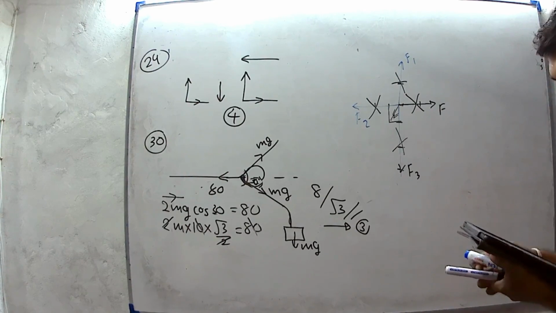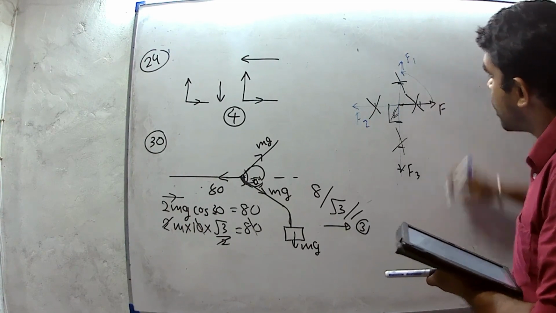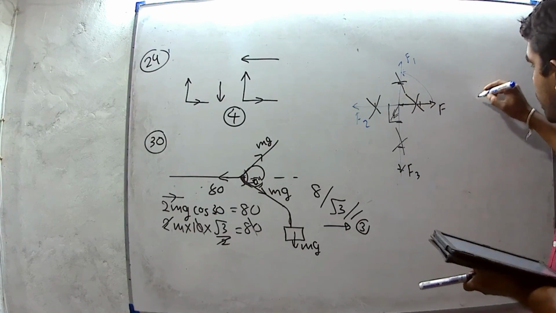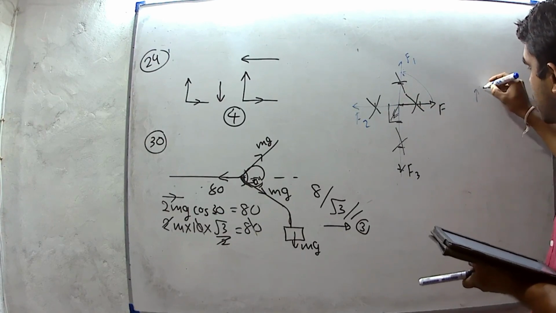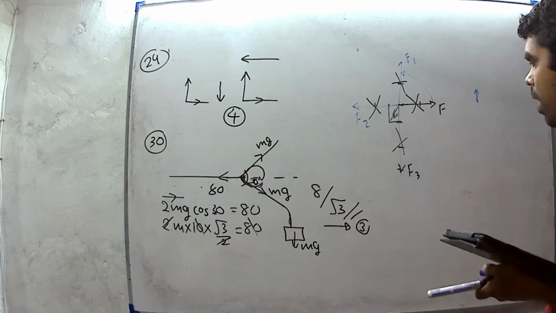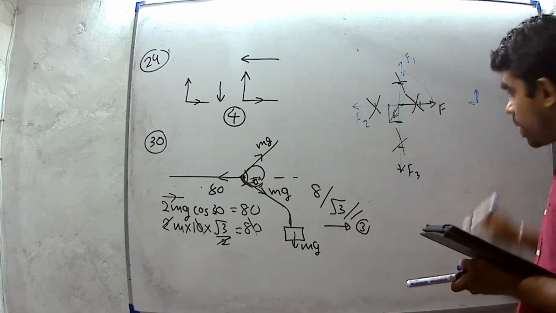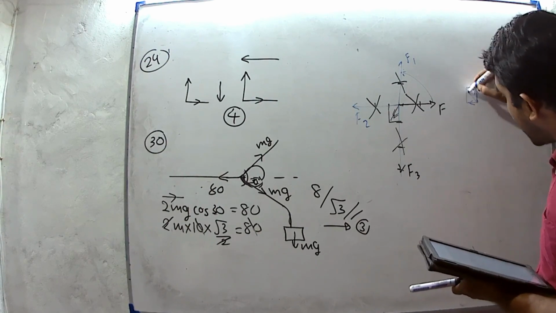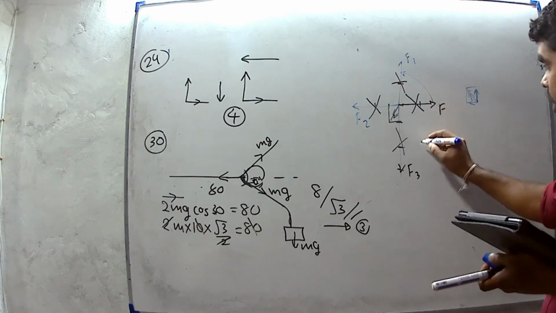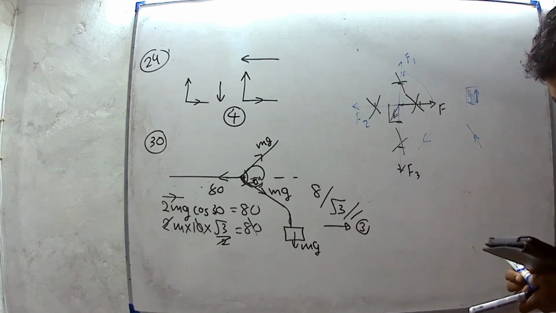When theta equals 90, theta 90 means this force is acting in this direction. 2 plus 1.5, 3.5. Then in upward direction, there is a force representing half square. In this direction, again half square. Then the resultant should be in this direction. In the first one, the resultant is in this direction, second one this direction.